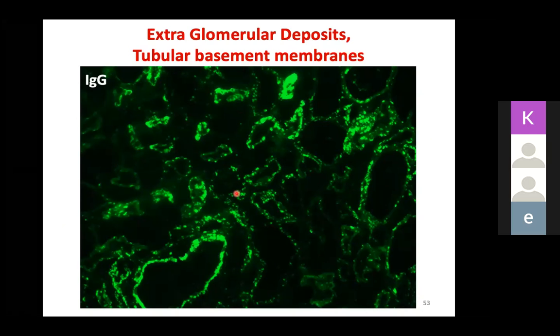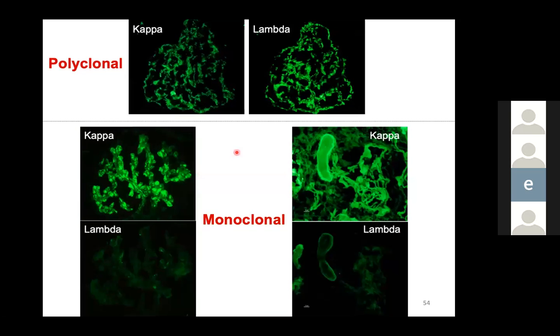Now, presence of immunofluorescence outside the glomerulus also has importance. Like you are seeing IgG along the tubular basement membrane. This again indicates lupus to us. Then I mentioned light chains. If kappa and lambda are almost equal, or maybe 3 and 2+ intensity, that is polyclonal disease. But if it tends to be only on one side, like kappa is positive, lambda is negative.